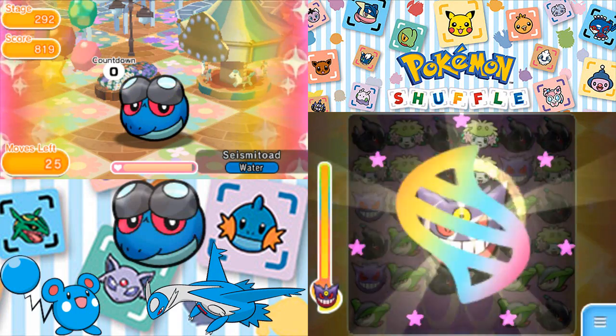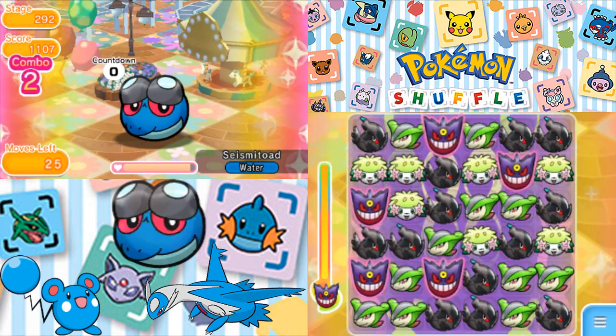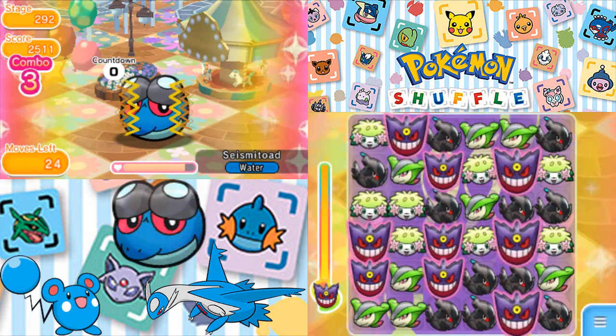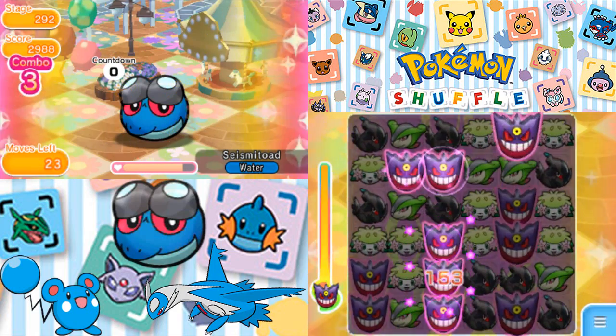Alright, there's the Mega Evolution. And of course we're not going to get any combos there. Alright, let's get that Power of 4 Plus off, and we're still not getting any combos. Wow! Alright.